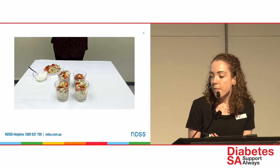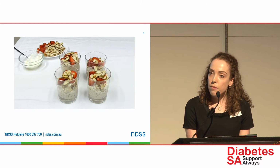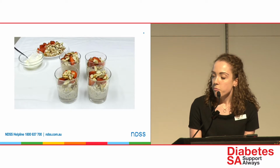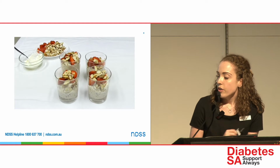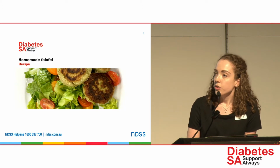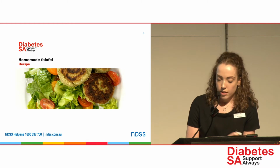You can also have your overnight oats warm if you prefer. If you do want to have them warm, then just leave the yoghurt out of the mixture and zap it in the microwave before you add the yogurt and the other toppings. So there's our overnight oats recipe. Again, as I mentioned, a great breakfast or a nice snack as well.